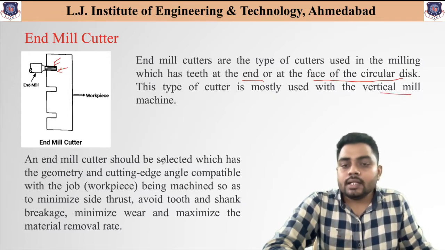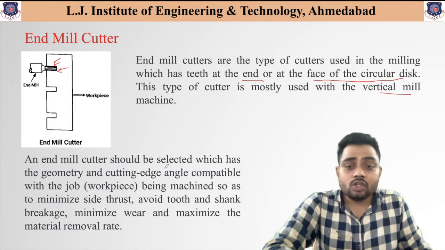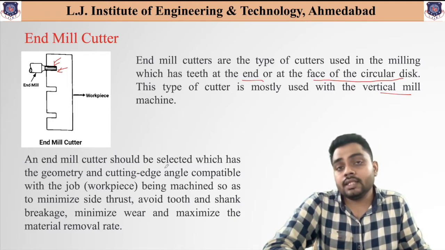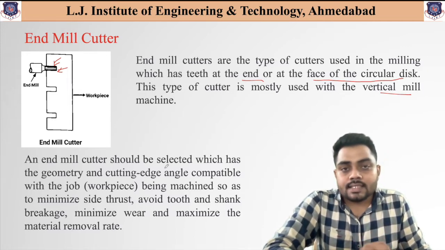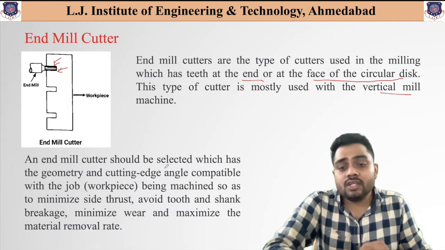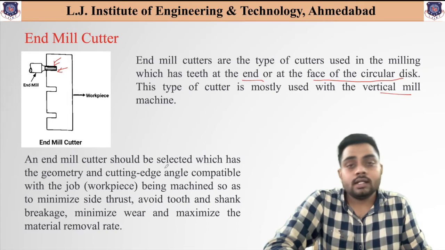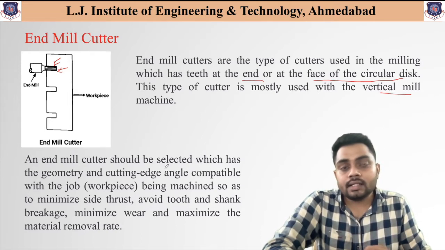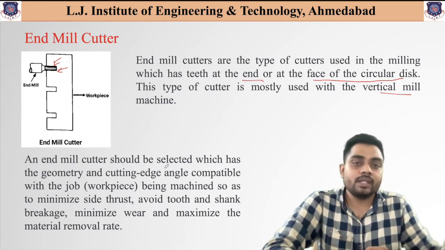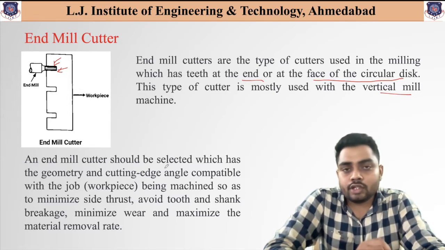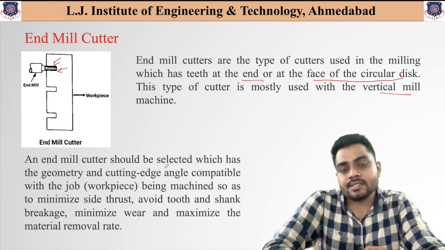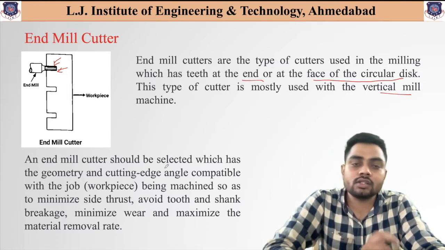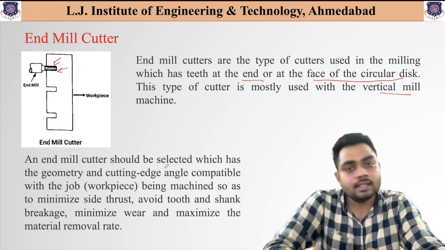These mill cutters should be selected with a geometry and cutting edge angle compatible with the workpiece we want to machine, because it minimizes the side thrust, avoids tooth breakage, minimizes wear and maximizes material removal rate. So the selection of the proper end mill cutter depends on the workpiece, which is also important. Mainly, you should understand that end mill cutters are mostly used with vertical milling machines, and have teeth at the end or on the face of the circular disc.